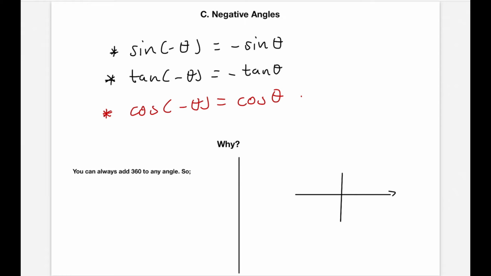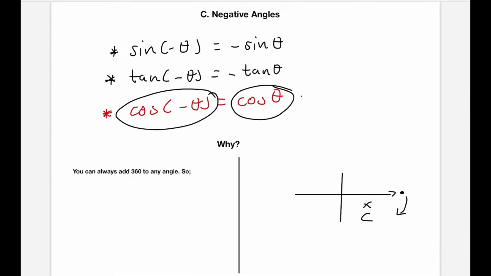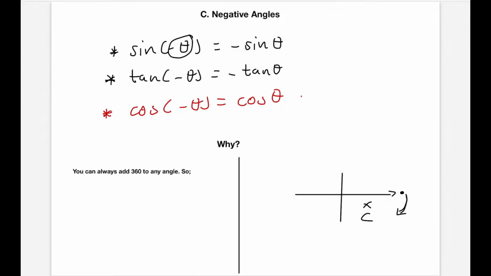Firstly, imagine you were standing at the 0 point and you subtracted an angle, because that's what it means to have a minus theta. Subtracting an angle means moving clockwise. You'd end up in here, where cos is positive, sine and tan are negative. That's why the sine of negative an angle is negative sine theta. The tan of negative an angle is negative tan theta. But the cos of negative an angle is positive cos theta, because this minus theta simply means move from the 0 down to get here.